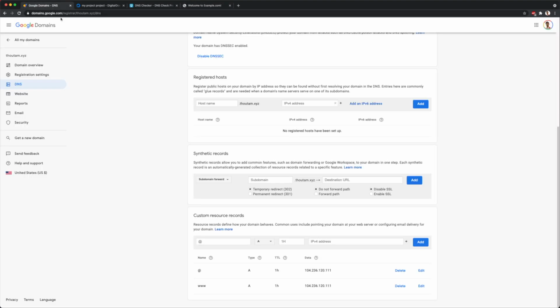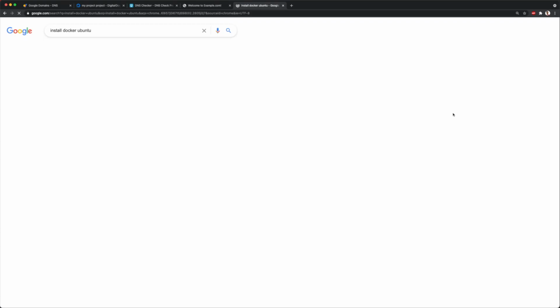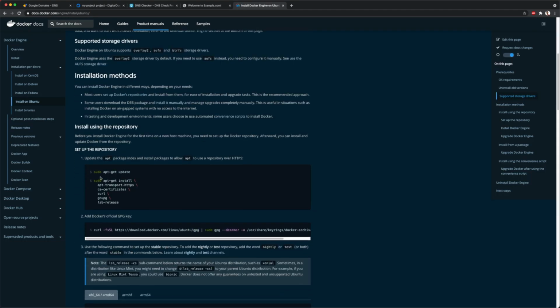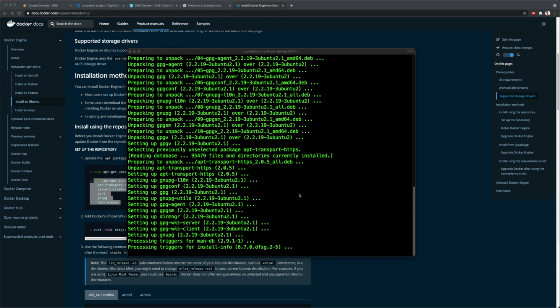So in addition to serving static content on your site, you might also want to host your API, maybe on a subdomain like api.yourdomain.com. To do that, we need to first head over to our domain registrar and change our DNS settings to add a subdomain. Now we need to run our API on some port of our server. I'm going to quickly install Docker and pull a hello world image from Docker in order to get an API going.